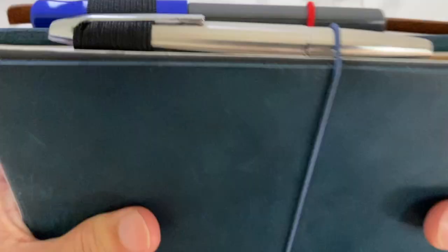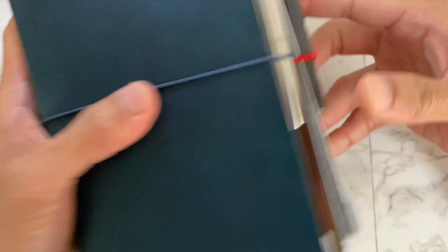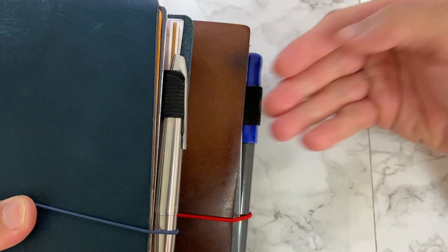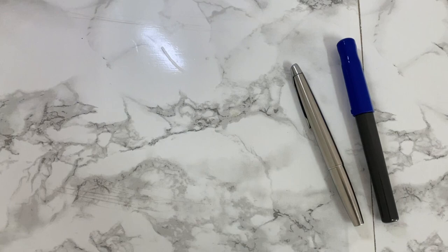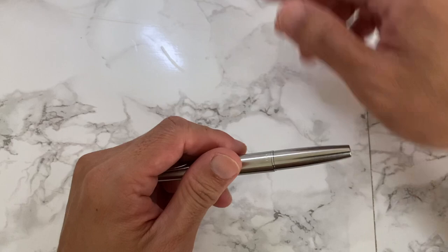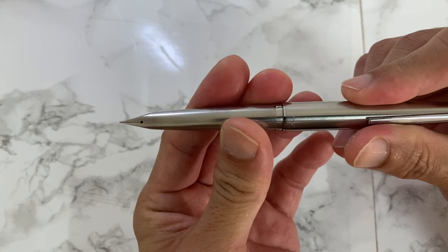The last two pens are kept hooked up in my Traveler's Notebooks. I have pen loops for them in the two TNs I always carry — my planner journal and my Bible devotional journal. Pen number eleven is the Pilot Myu 701, made in 1973. It's an amazing piece of engineering — a one-piece design where the stainless steel nib and body are all one piece, and it writes amazingly smooth and wet.